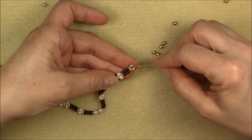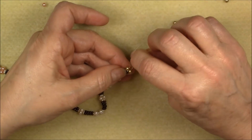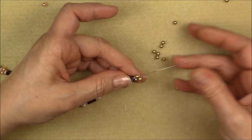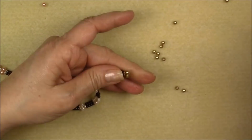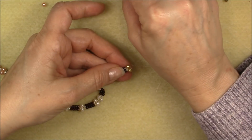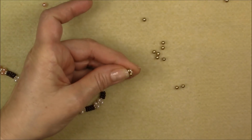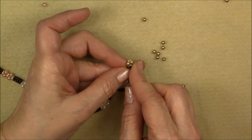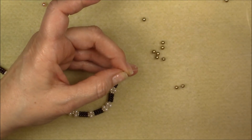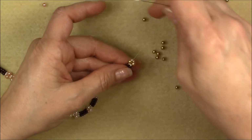But now I've started my section. I put my 11-0s on. I put my next color of 4mm rounds on. I'm going to secure them and tighten them by going around them one more time. Then I will put on my 11-0 seed beads on the other side of the 4mm rounds. And we just begin again doing the exact same thing until we have right about 6.5 inches, so that my clasping will be my 7-inch.